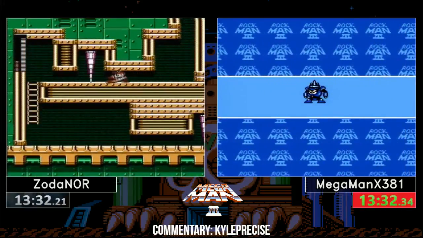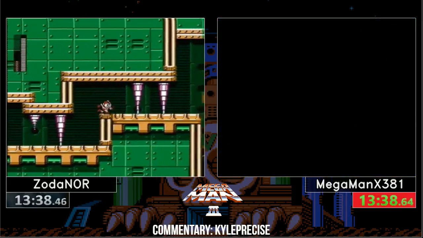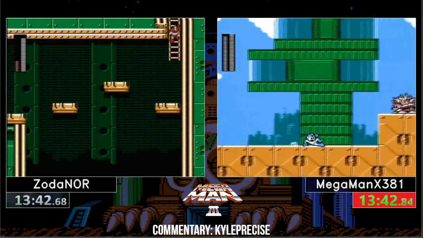Neither runner went to Snake Man before Needle Man. That's an easy menuing error to make, and if you try to do Snake Man stage without Rush Jet, it costs you at least 40 seconds.